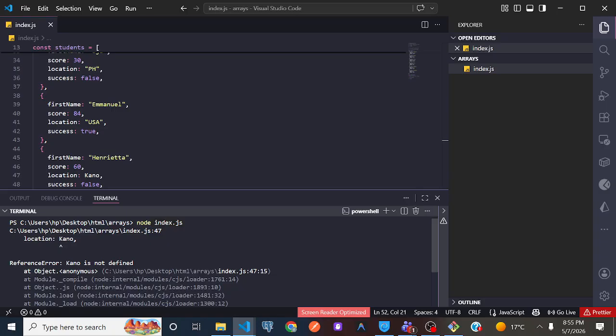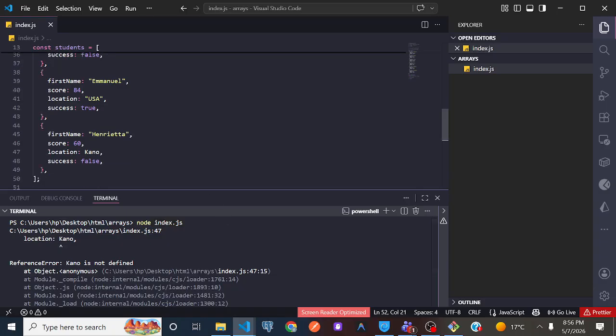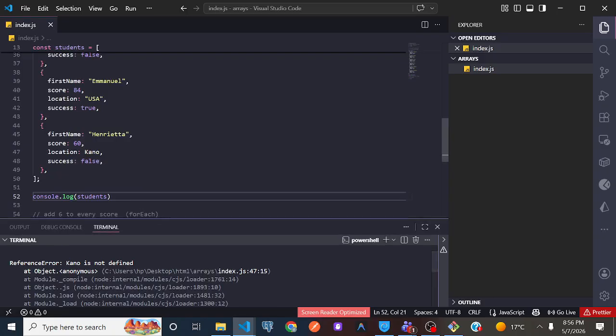Now the problem is inside the next line. It's pointing down to a location, something is wrong with that location. That means if I go to line 47, that's what it's trying to tell me, that if I go there, I will see what is wrong. Now let's go to line 47. In line 47, who can point out the problem for me and tell me what really went wrong?